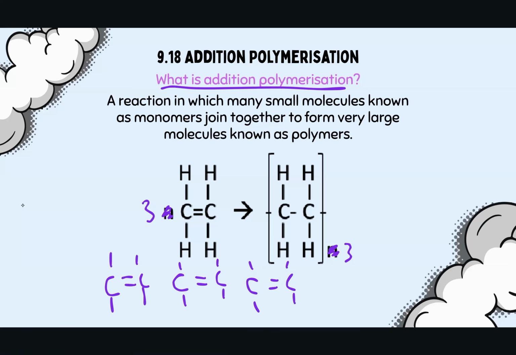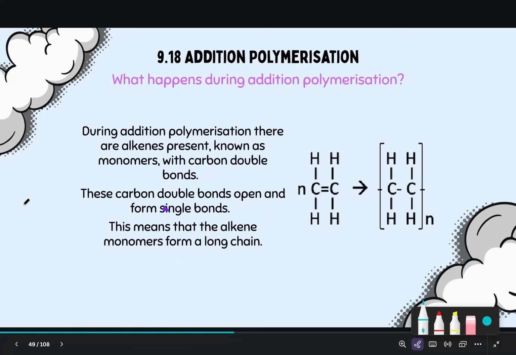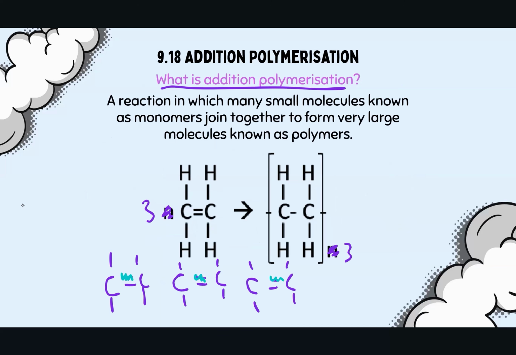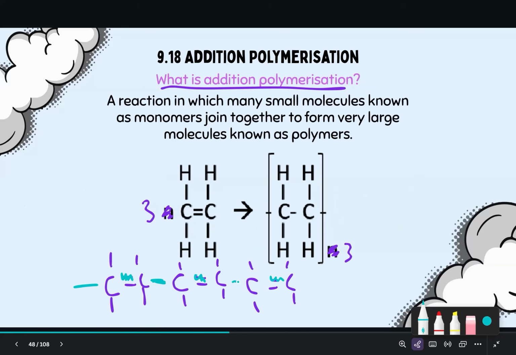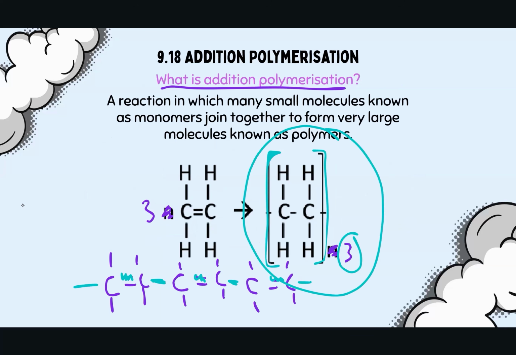Now, they're all our monomers, and under the right conditions, polymerization happens. And what that means is that the double bond breaks. And because the double bond breaks, each one has an additional bond. So now these two ethenes can attach to each other, and these two ethenes can attach to each other. So now we made 1, 2, 3, 4, 5, 6 carbons, so hexane. Or our monomer, we've attached 3 of those monomers together. And that's what this means. So that's addition polymerization. We know it's not condensation polymerization because nothing has been lost. We've just attached things to each other.